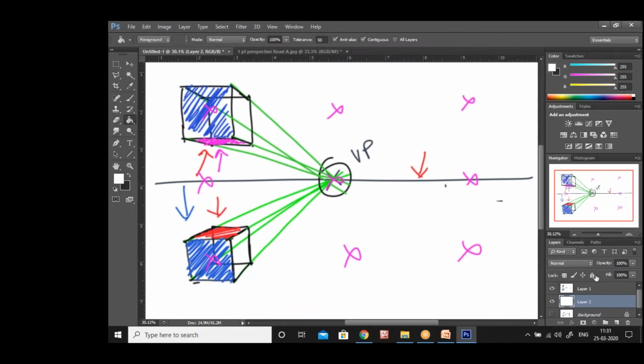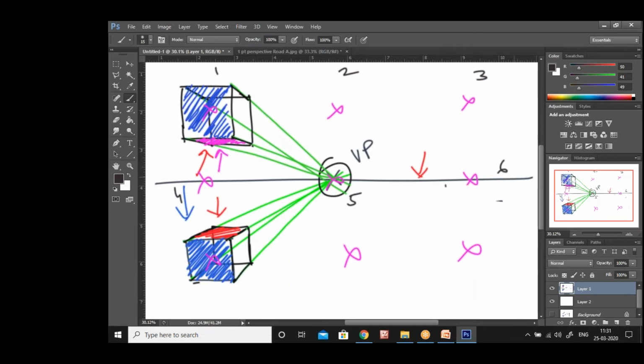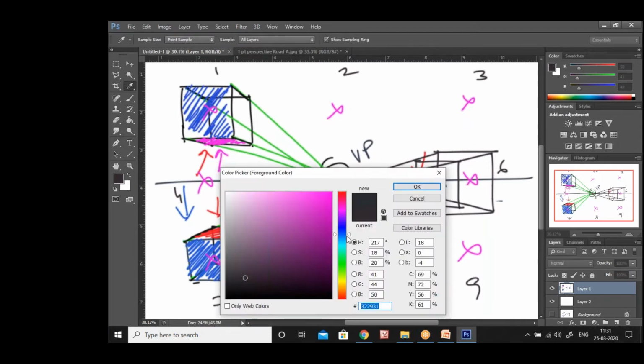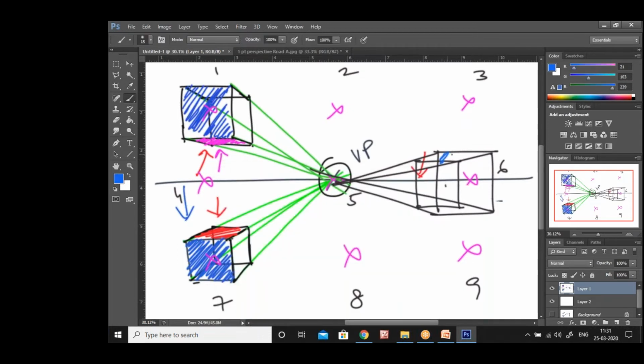Okay, so if I had to drop a box not over here, so let me call these positions as 1, 2, 3, 4, 5, right in the center, 6, 7, 8, and 9. So if I had to draw in position number 6, I would draw a box like this. Okay, first you draw your rectangular square and take each of the corners to perspective like this. Okay. Draw parallel to this, draw this, draw this, draw this, and draw this. Okay, so that's how you're going to get your box, and of course, like I said, hatch the front face, and that's how your box should look.